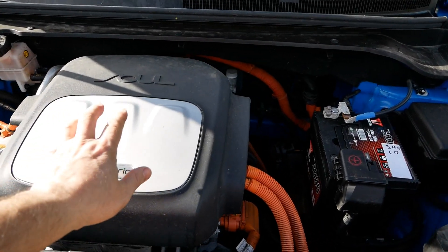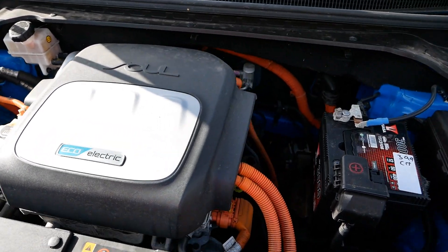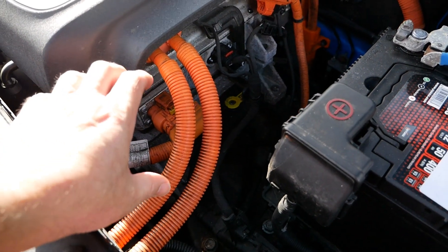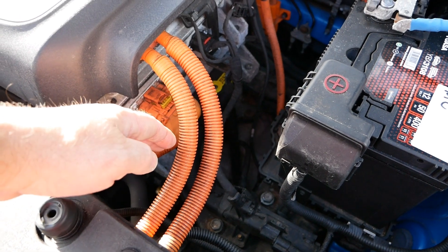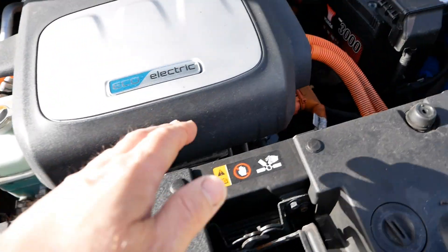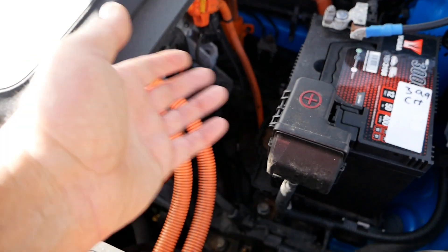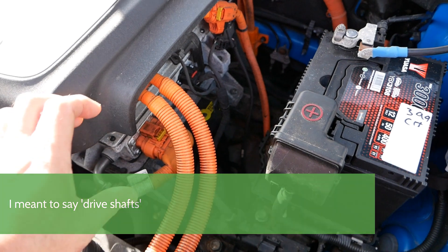Mainly because you've got this silly plastic cover on the top. A Kia Soul EV is front-wheel drive, so what you have here is a motor stack. At the bottom is your electric motor — we can't actually see in here particularly well because of the shadows — but at the bottom there is your electric motor with little axles driving the front wheels.